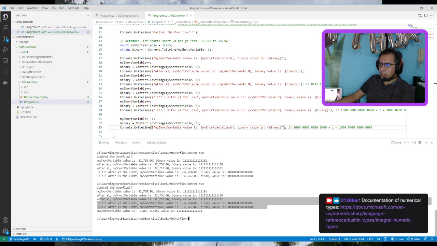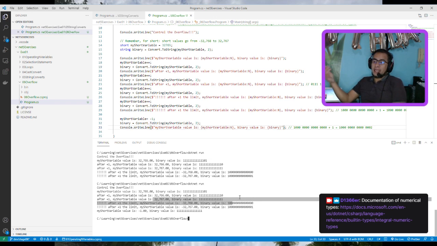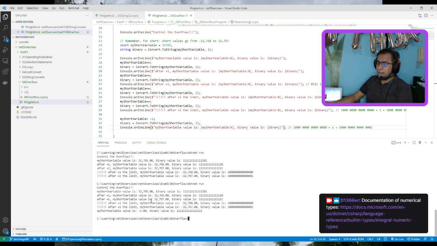We have the positive numbers, and we are going from 32,765, 66, 67. Then the next one will be 68. But it doesn't happen. Because of the numeric maths that you have here, you touch the limit on the negative number.